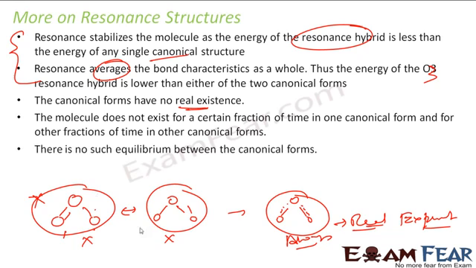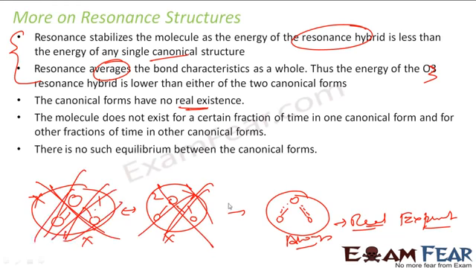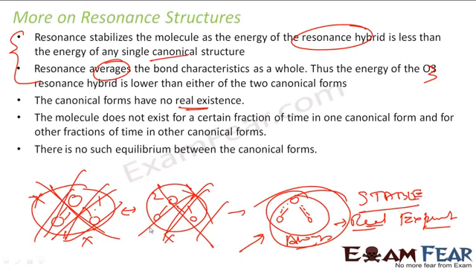And there is no equilibrium also. Some students are confused, saying that there is an equilibrium and the shape moves from shape 1 to shape 2. Nothing like that exists. These shape 1 and shape 2 don't exist in reality. Don't get confused. The only shape that exists is the resonance structure, and it is pretty stable. The only structure in the real world is the resonance structure, and its energy is even lower than the average energy you take from these. That's why we say that resonance makes the structure stable.